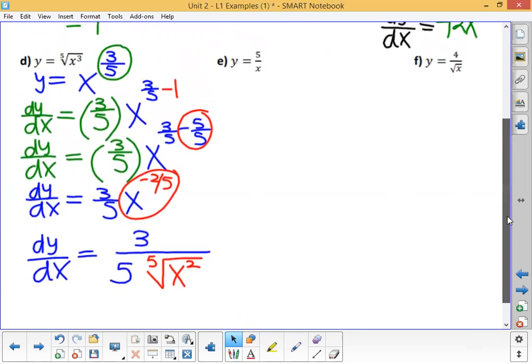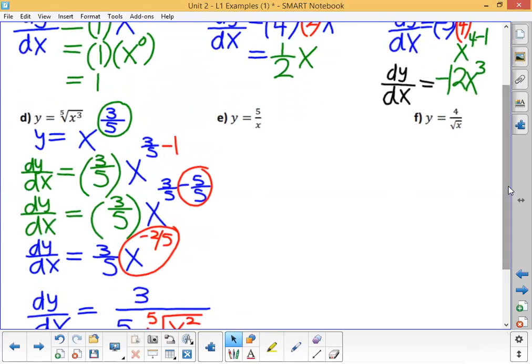Now, a student asked an interesting question the other day. Well, Miss, you know, x to the power of 3, like I know that is even hard for factoring. There's a reason why MHF and MCV are co-requisite, because as we move further into the course, you're going to be responsible for dealing with polynomial equations all the way up to x to the power of 9, sometimes x to the power of 12, x to the power of 15. Not necessarily all the time to factor them, but you will be applying derivative rules to them.